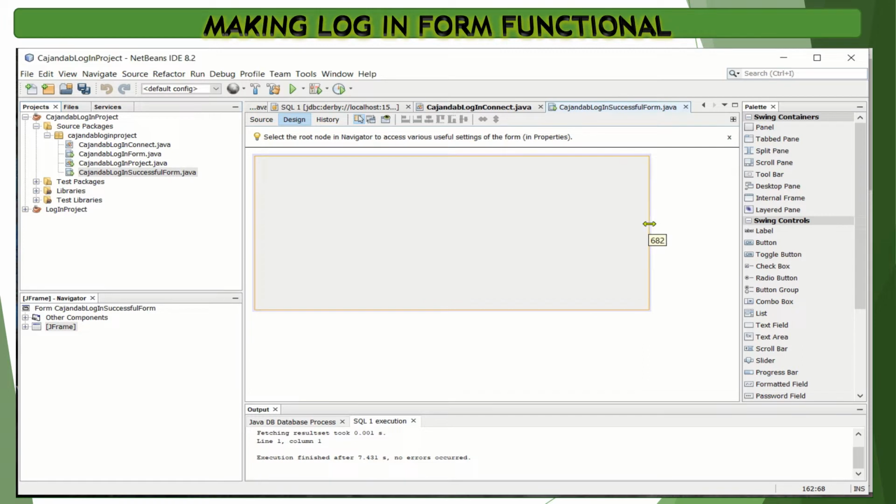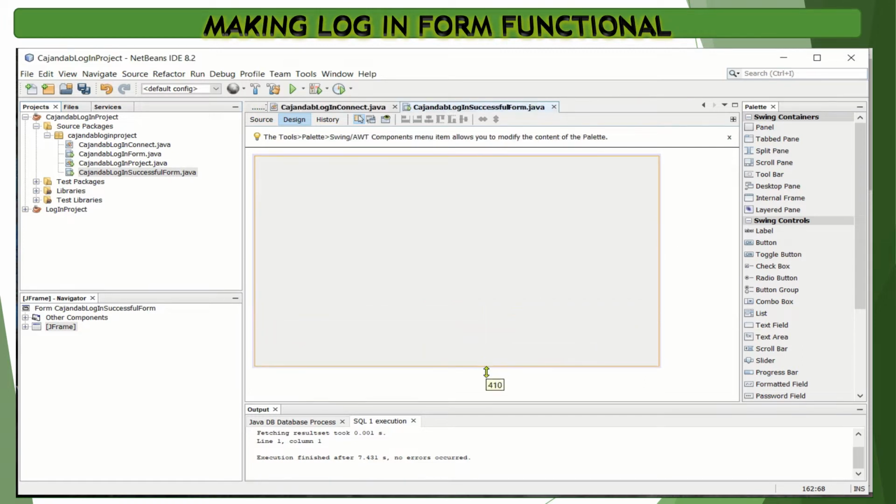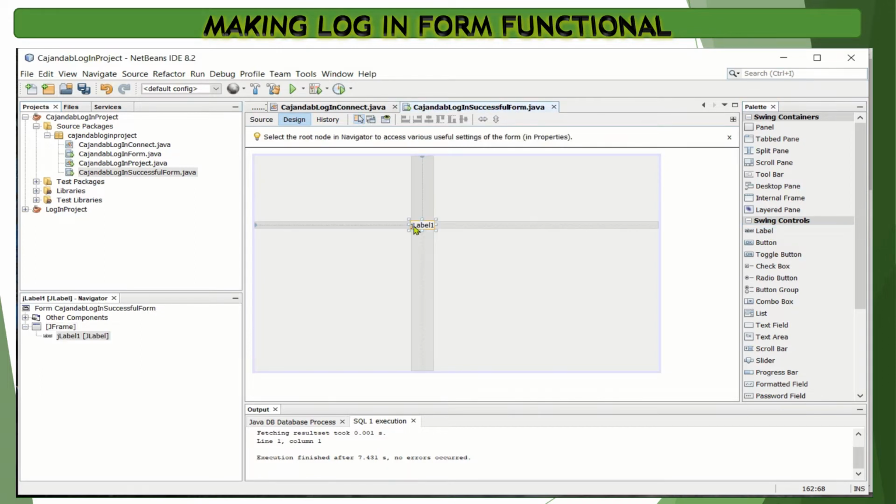Now let's design the simple login form. This message would do. Just click on the label, drag and drop it here. Double click there. Just for the purpose of form connectivity. Welcome to login form.